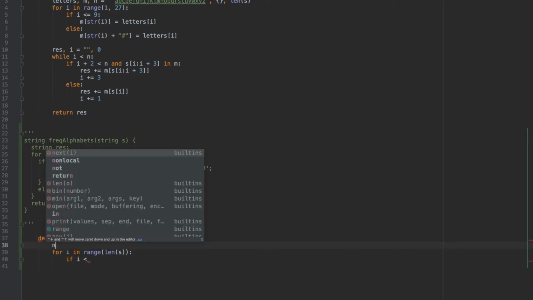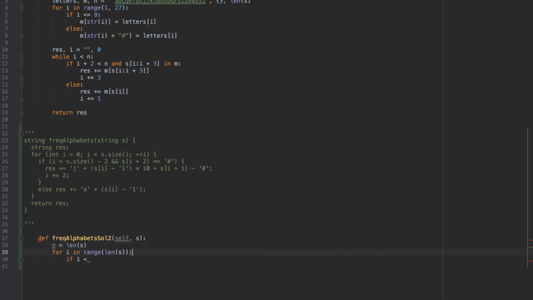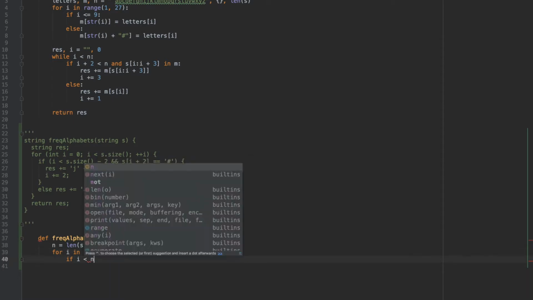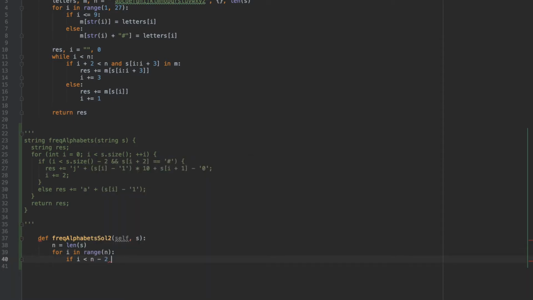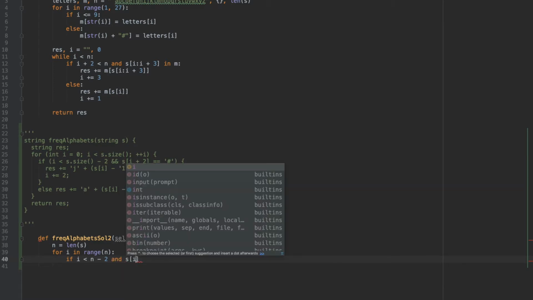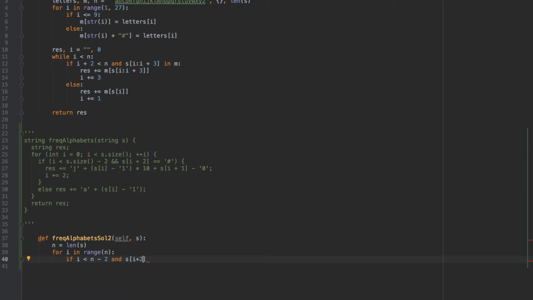Let me just first say n is length of S so that I don't have to type it. Now if i is less than n minus 2, which means it may be one of those with the hashtag, then at that point we could just say, okay, we need to define our result, right?